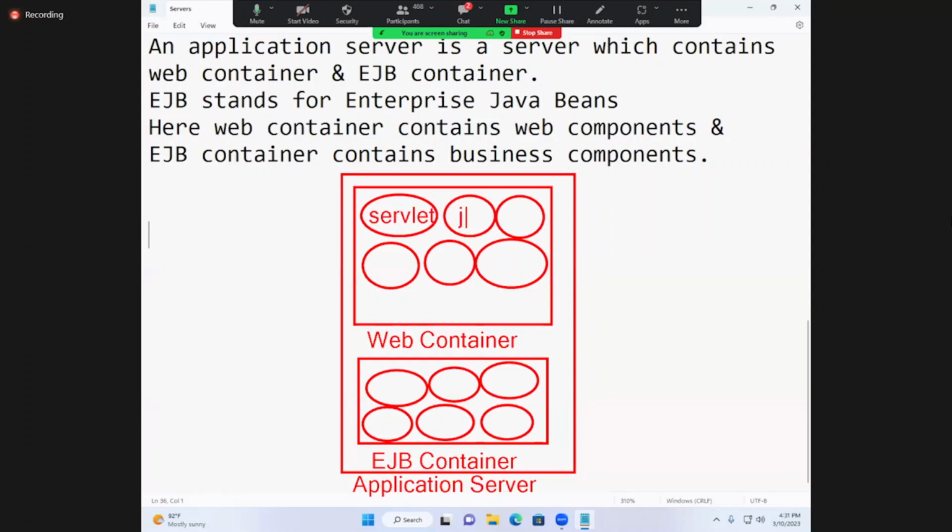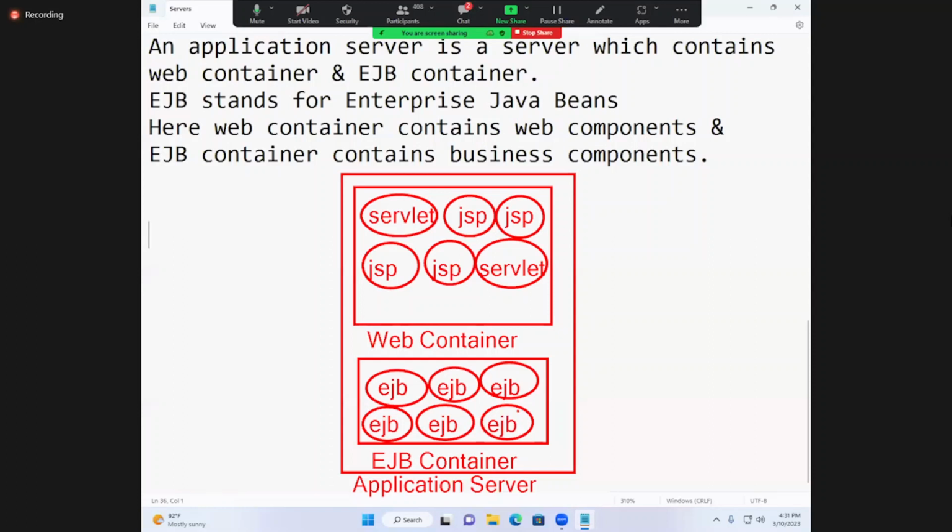Note: Servlets, JSP. Here, EJB. Different types of EJBs will be there. 5 types of EJBs will be there.